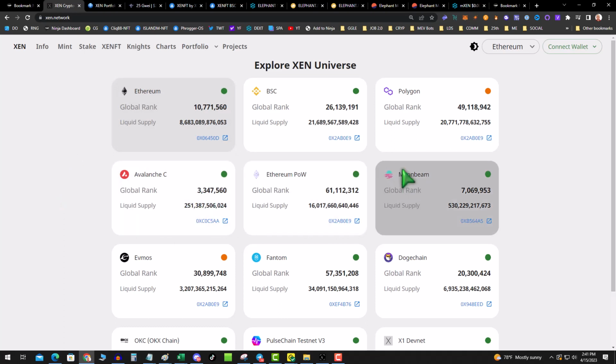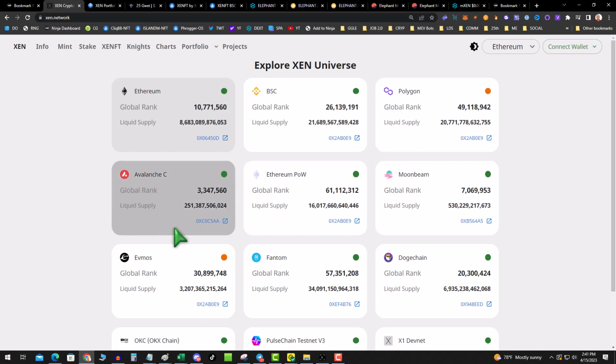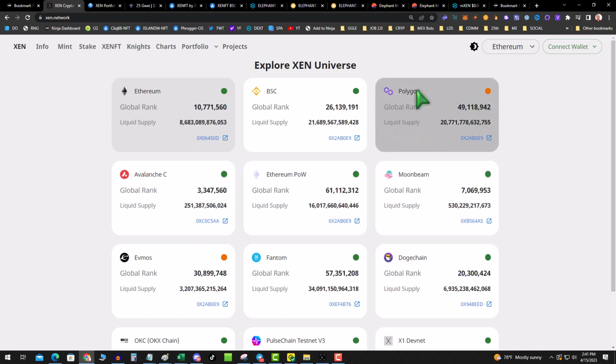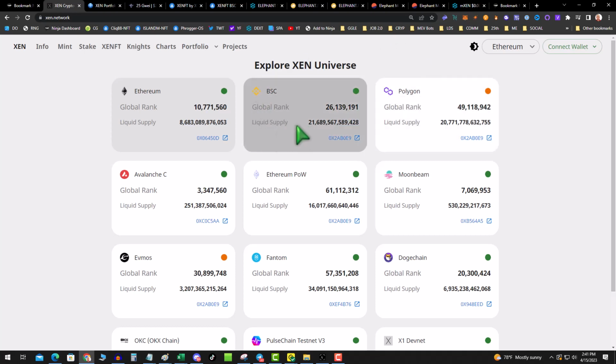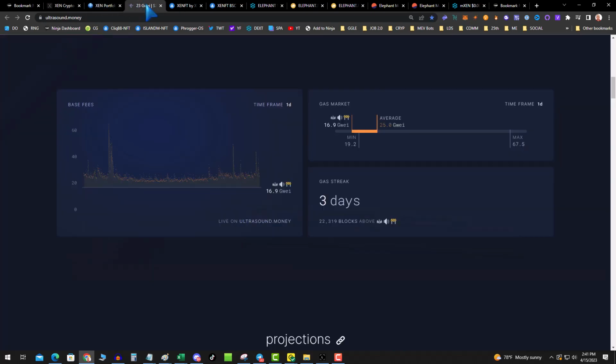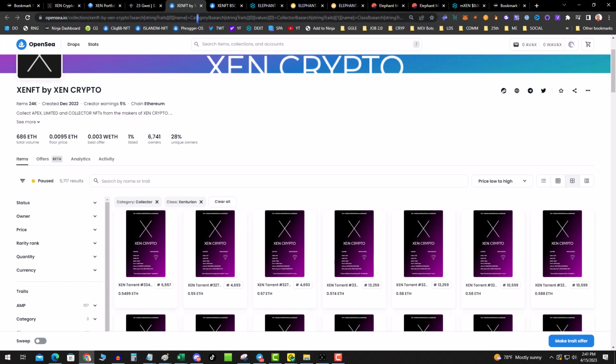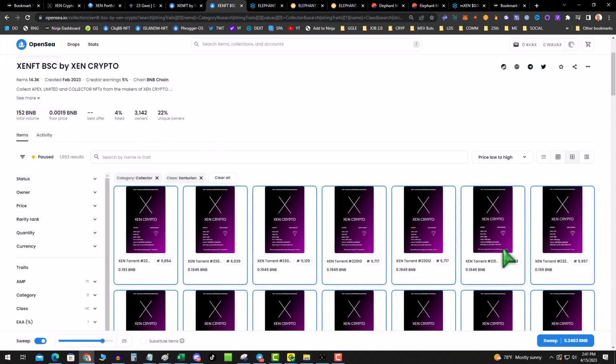So in terms of easiness right now, Avalanche, super easy. Polygon, cheap, but a little frustrating because of failed TXs. Like you'll pound 10 of them in there and then it'll start to glitch and you'll get failed TXs. And then you just kind of back off for a while and wait a few minutes and then start up again. BSC, hard to get those cheap prices that we got. That's why I recommend going over to OpenSea on BSC and just sweeping these. Just make sure you zoom in on them to make sure the VMU count is up there with what you're trying to do.